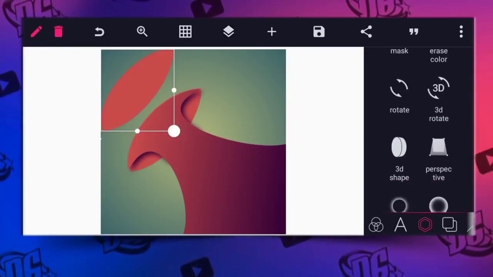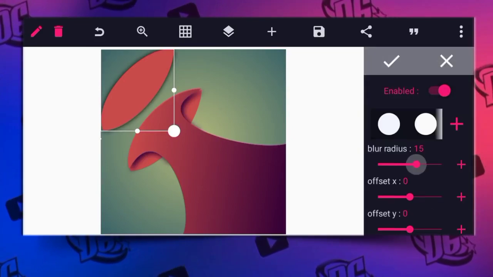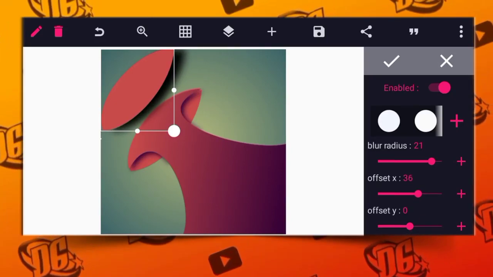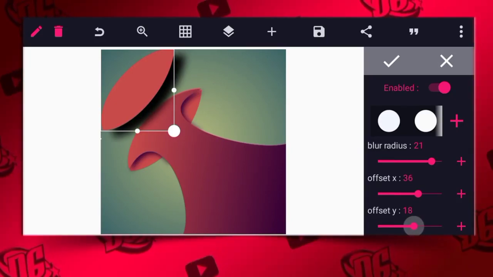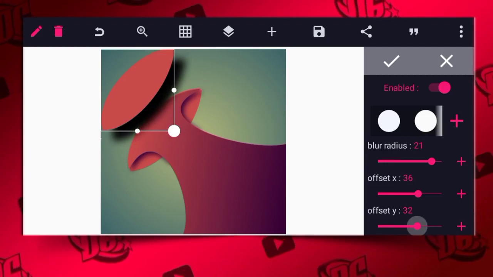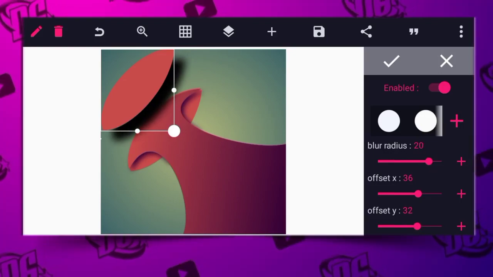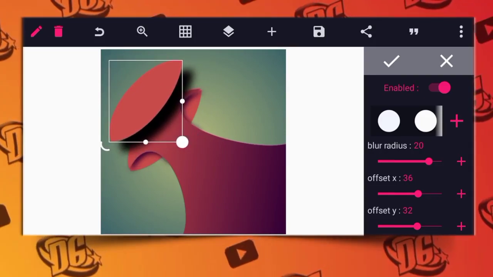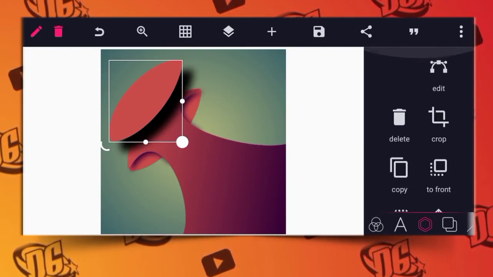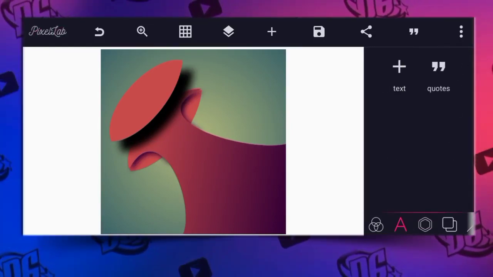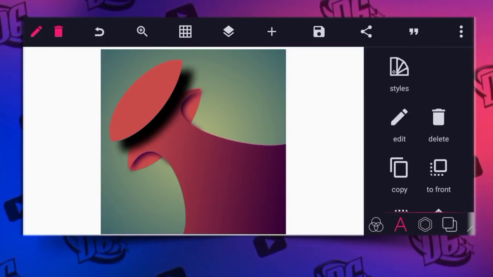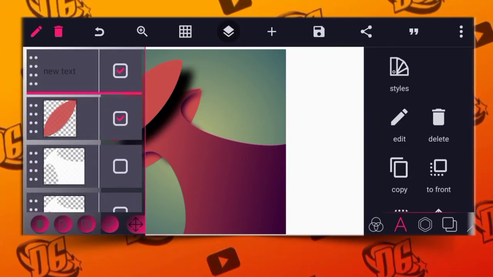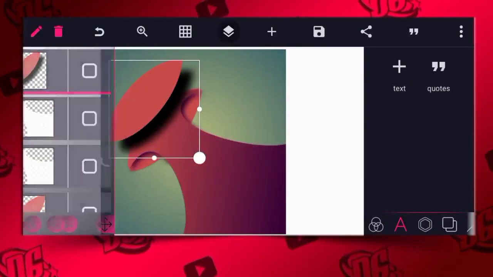We apply the same process: go to our shadow, increase it to something like 20, increase our offset X and Y, then reduce this a little bit. Now what we're going to do to make everything plumb is add anything to this. Add anything to it, for instance. Then we add something to it like this.